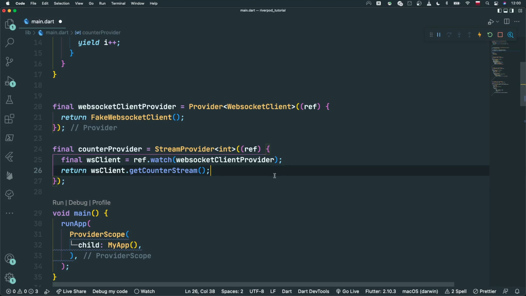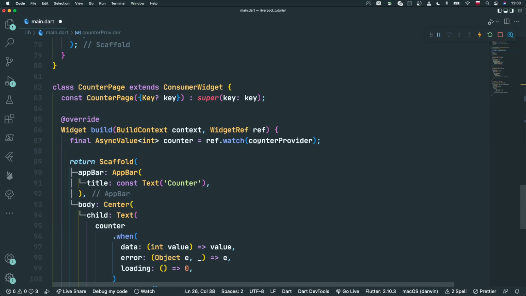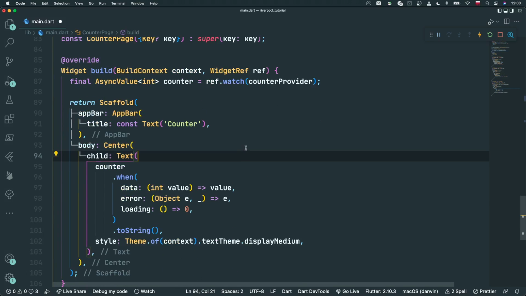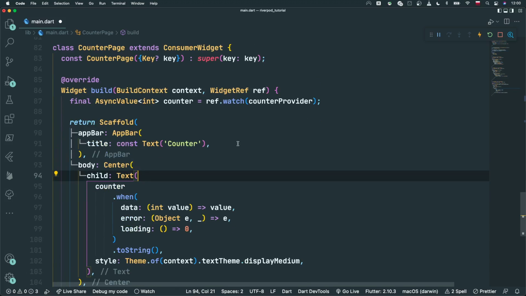We want it to happen from the user interface, because the user should be able to pass whatever value the user wants by a slider, or maybe there is a text input field where the user inputs values. And whenever we watch the counter provider, we need to be able to pass in the starting value right here. So how can we do that? How can we pass something into a provider?